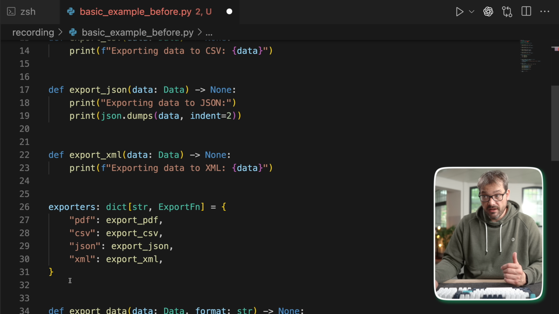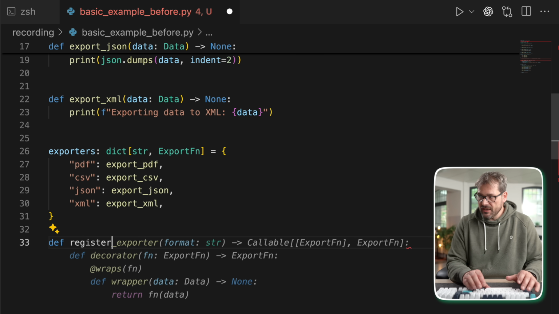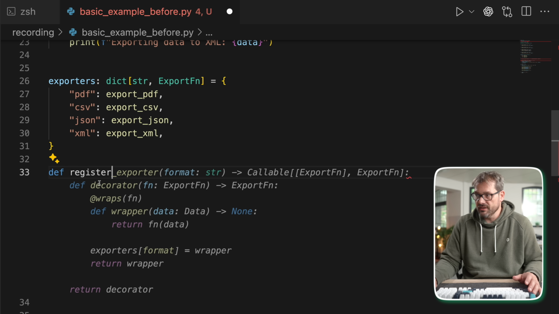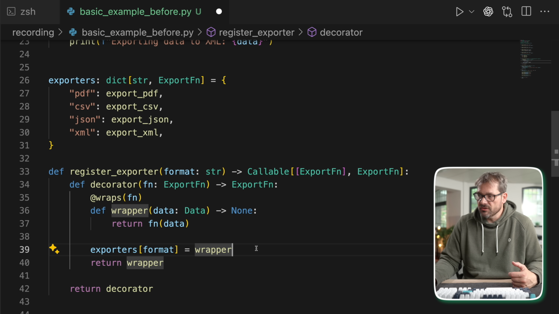So I still have my exporters dictionary, but now I'm going to add a register exporter. As you can see, this code is already generated for me. So the exporter registers a function for a particular format. That's a decorator, and it simply stores that function into my exporters dictionary.